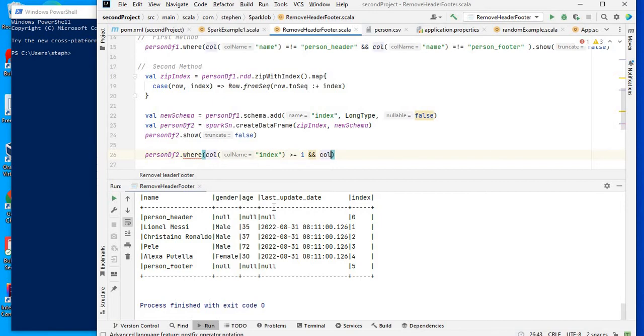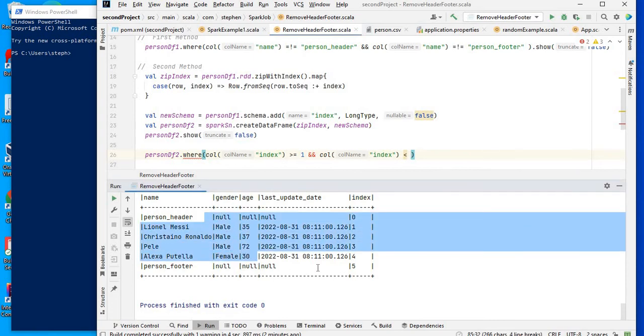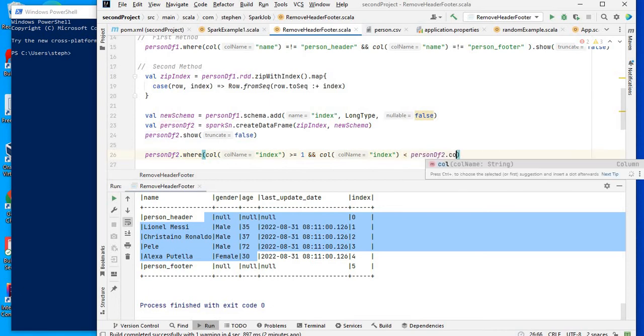So we use col index, where index is less than person df2 dot count. I'm going to count all of these data records and subtract 1.